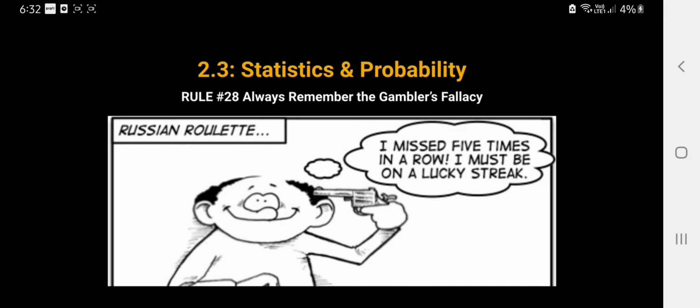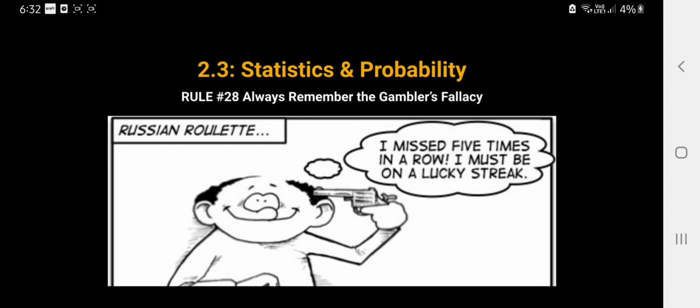Right? So the coin toss example is a common one. If you have a coin that is not biased, a coin that is truly 50-50 heads or tails, and you flip heads 9 times, most people will tell you that they would go for tails on the next toss, or that tails is more likely to come up on the next toss. That's the gambler's fallacy.